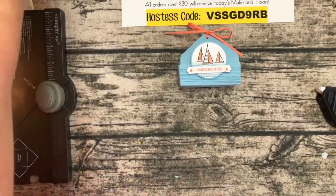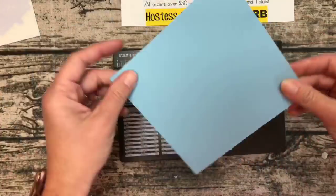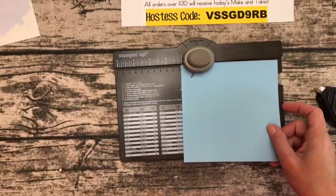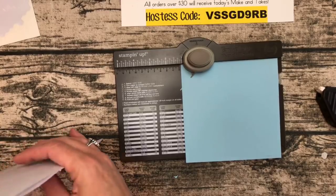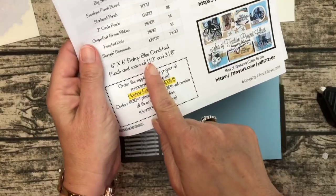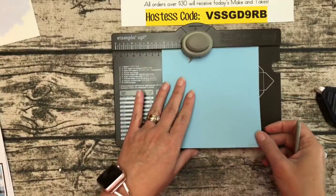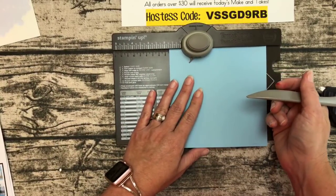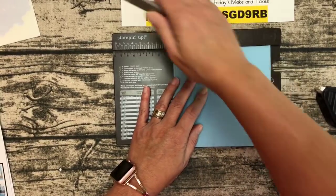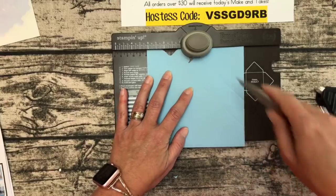Now to make the holder itself, you're going to need your Envelope Punch Board. And I've got a piece of this Balmy Blue, which I, again, love. It's 6x6, and you're only going to need to measure twice. And then the rest of it, you're just going to line it up with your score lines. You're going to slide this in your Envelope Punch Board. Here's our scoring tool. The first one we're going to do is 1.5. So you line it up at 1.5 right there, and score and punch. And then you're going to slide it down to 3 1/8 and score and punch.